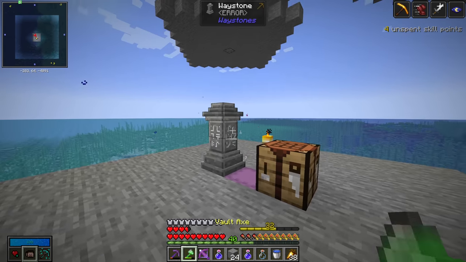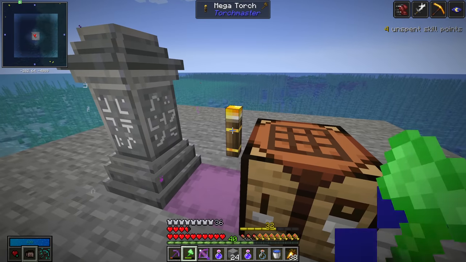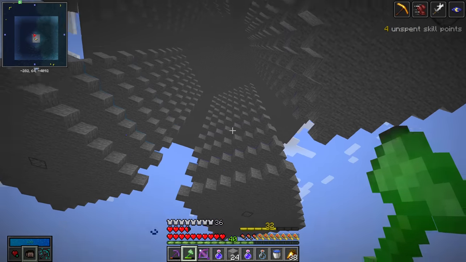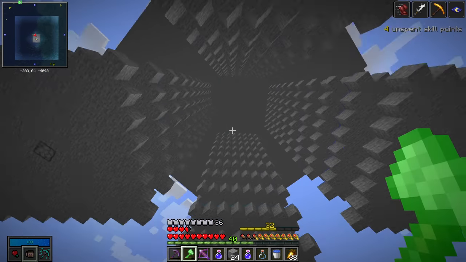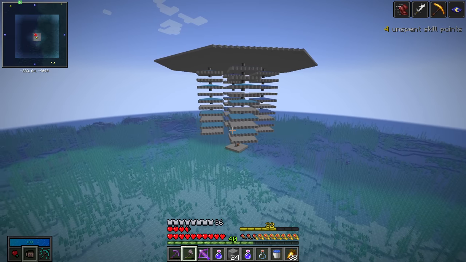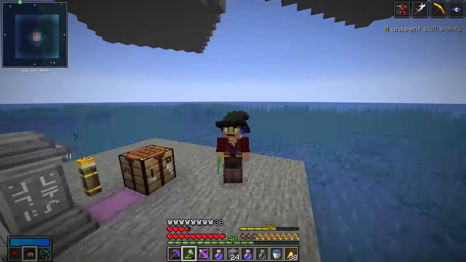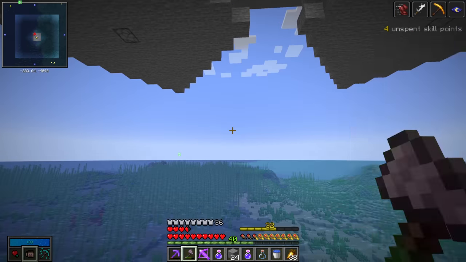and set myself up with some sorting and storage and stuff like that. And then we can go up top, remove this mega torch, and start to flush the mobs out with a bit of a clock. This is a pretty cool looking area. That's a big farm. It's going to be amazing. All right, let me work on this little collection system and see how I go.